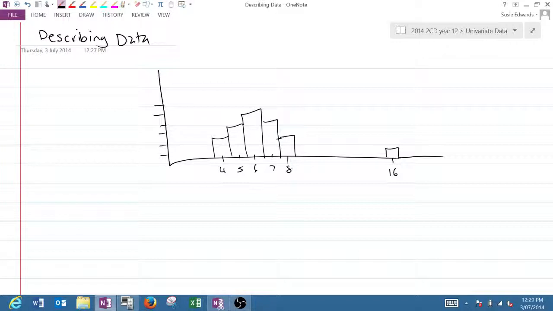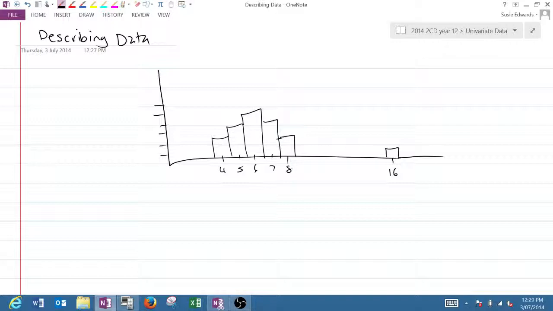We could describe an outlier. What else could we describe? So the mode, we could talk about what the mode is. So an outlier, mode. What else? Median. What else? Mean. It's a bit hard to work out the mean, but yes, you could. No, we probably wouldn't go to interquartile range, but we would look at range. Okay, so we could describe range.